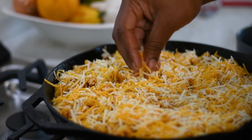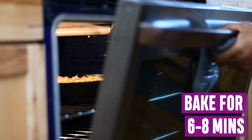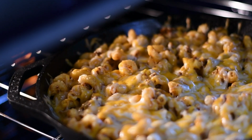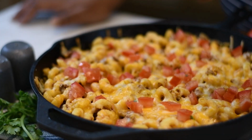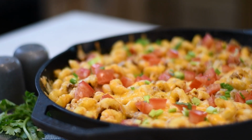Sprinkle evenly over the top and into the oven it goes for 6 to 8 minutes or until the cheese is melted. It's time to load on the toppings and dig in. Today I'm using sliced Roma tomatoes, some jalapenos, green onion, and a little bit of avocado.